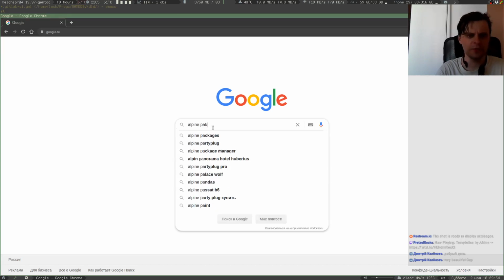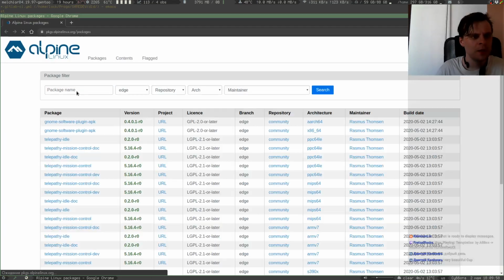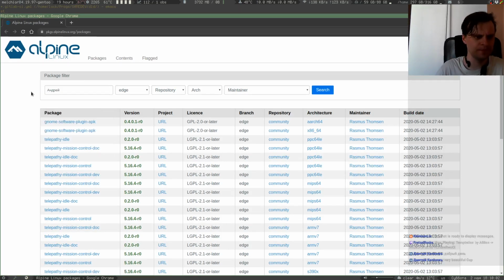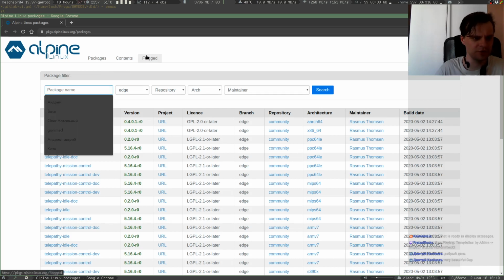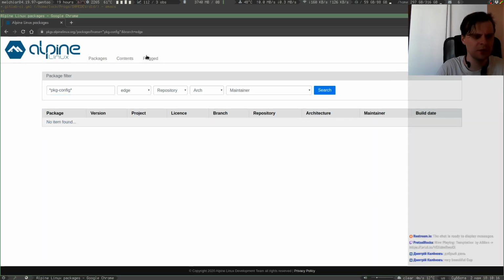So I'm gonna need Alpine packages, and I'm gonna be needing, nope. Yeah, right. That's very helpful auto suggestion. So pkg-config something. Yeah, sure.